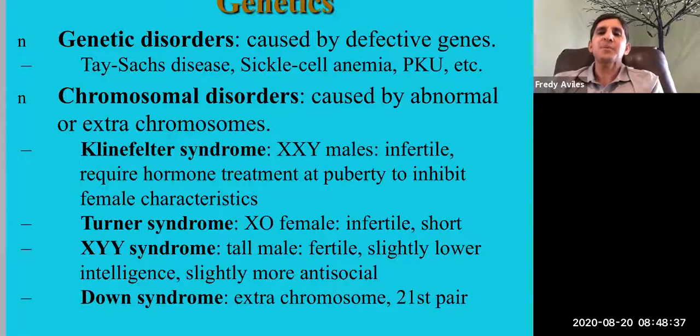And then we have the hyper male or the super male, XYY syndrome, okay? These are males because they have a Y. Remember, the Y makes you a male. They tend to be tall, okay? They have an extra Y, so they'll get more testosterone than the average male. They tend to be tall, have more acne, be more aggressive, more antisocial, and have more problems with the law, okay? They are fertile, they can reproduce, and they also have slightly lower intelligence.